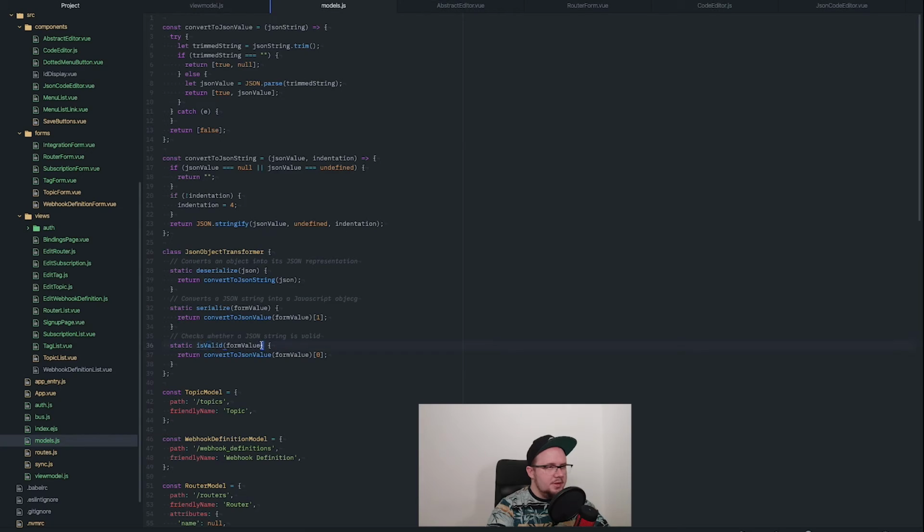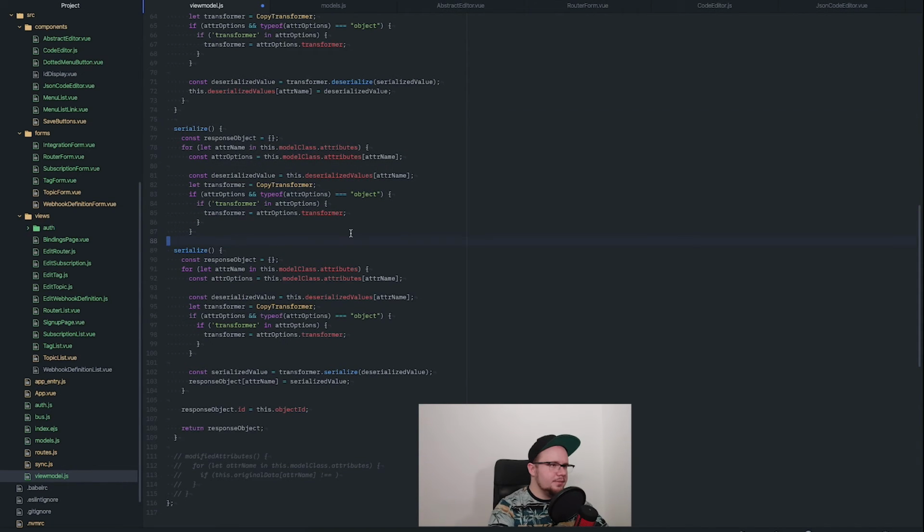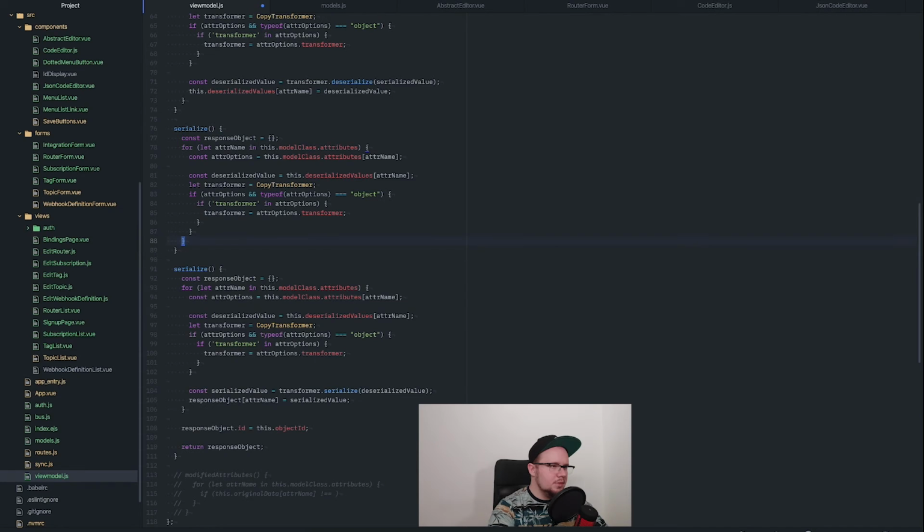We could check with isValid. So we could, for instance, implement a function here that would check every field. It could be something like this.isValid.